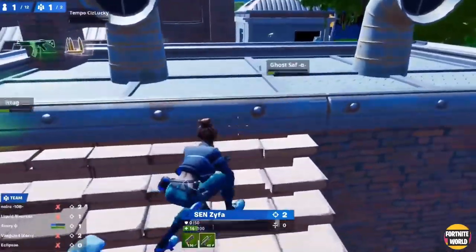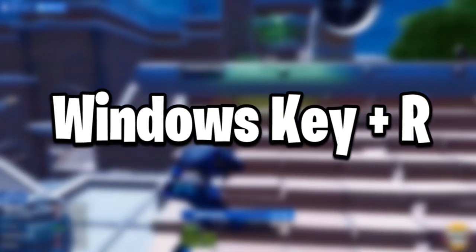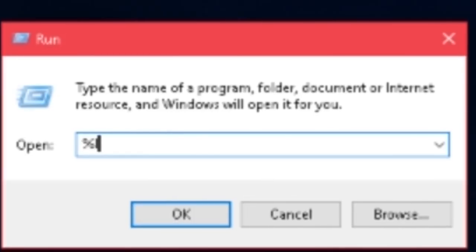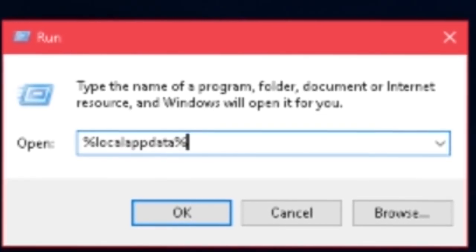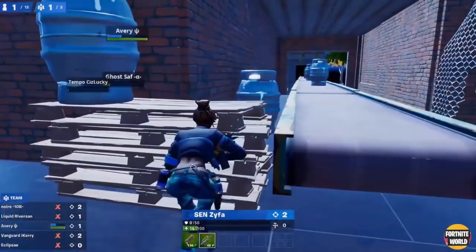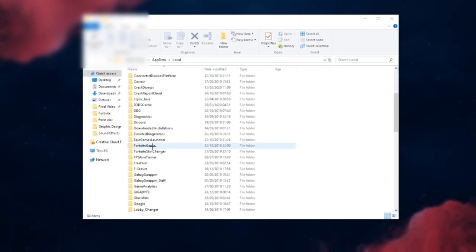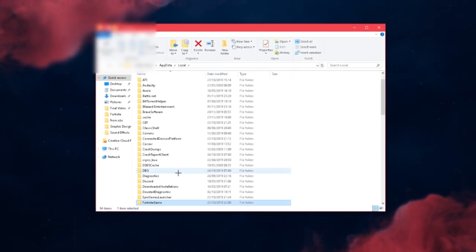Once you guys have done that, the second step will just be to press the Windows and R shortcut on your keyboard. You can just click on your taskbar and search in run. Here, you will have to search in percent local app data percent like this, and then just press OK. Now you guys will be in the local folder within app data. So ensure you guys are within the right place. Here, you should be able to find a folder which is called Fortnite game.